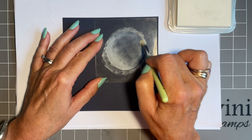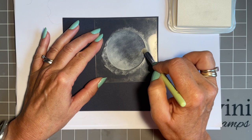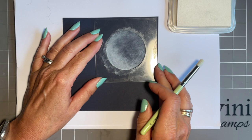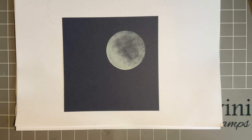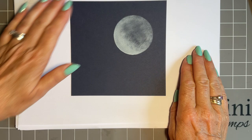You know when the moon has almost those craters — I want it solid white here where we've got more ink. Then we're going to give the mask a wipe; it just wipes off with a wet cloth. The ink is archival but wipes off, and it's fade resistant too. Look at that — I love that sort of fuzziness. We've got the solid and then the fuzziness. Let's get some stamping!